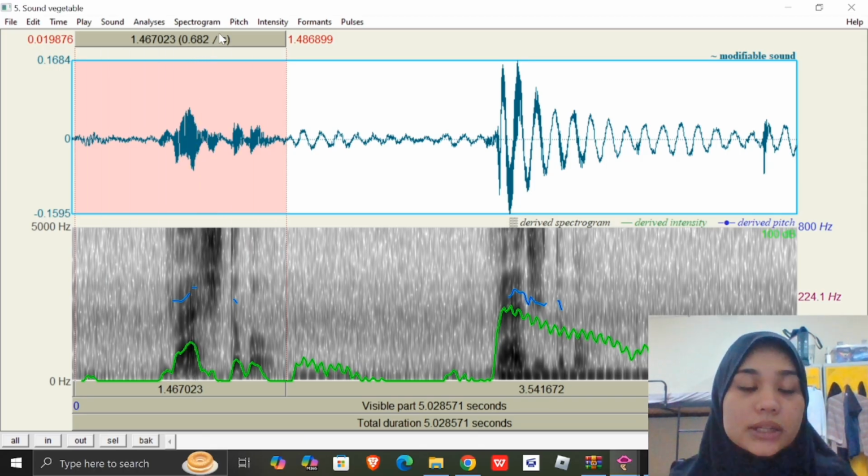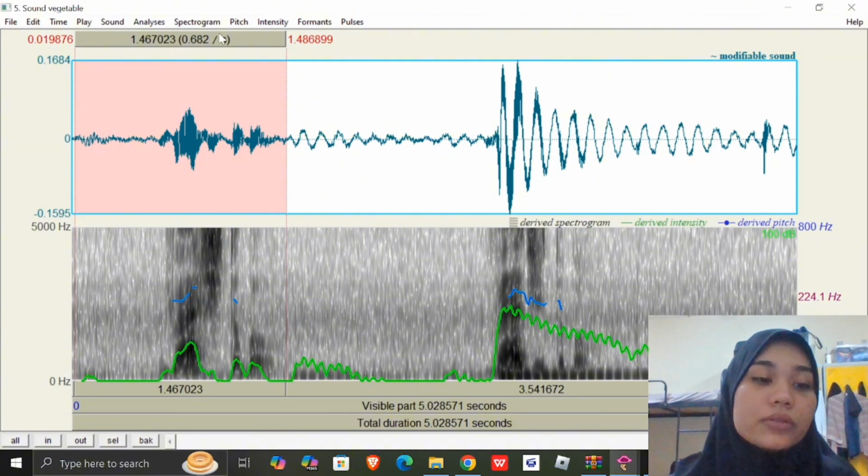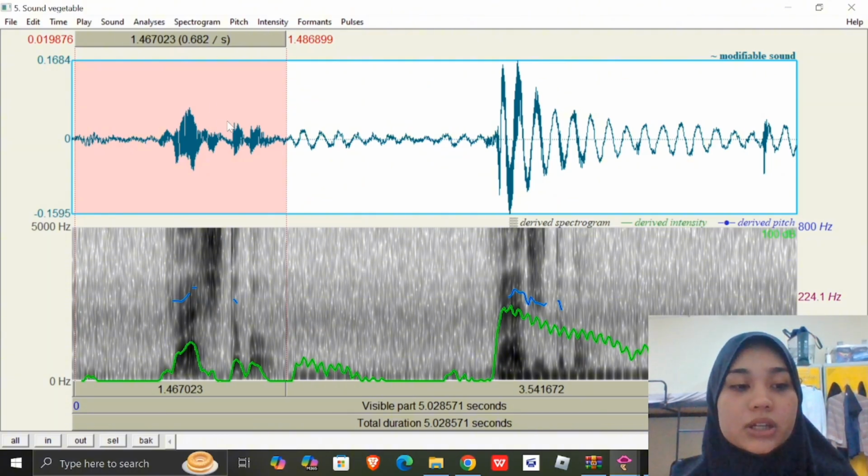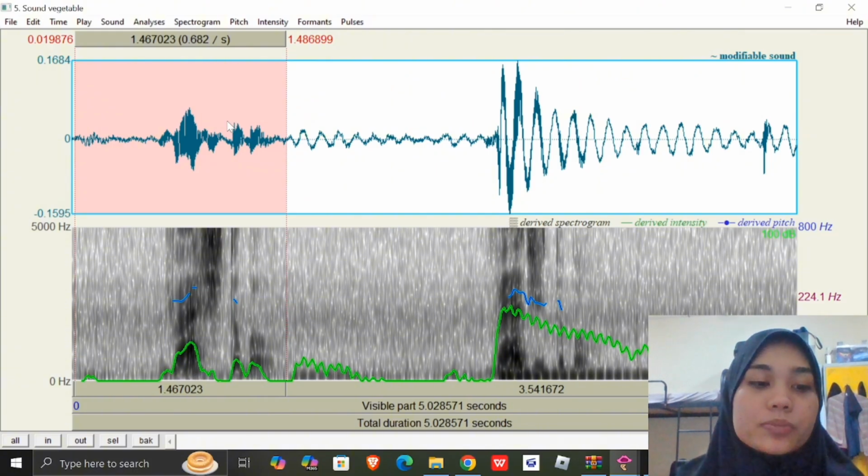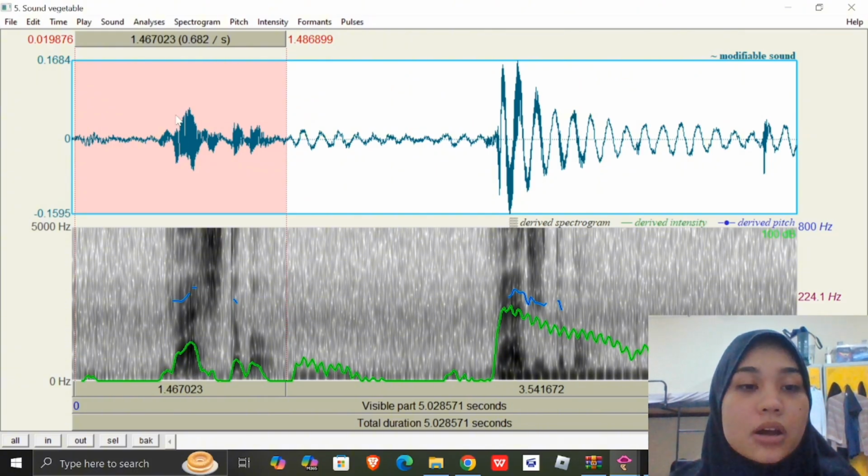vegetable. This is the correct pronunciation of vegetable. This word is often mispronounced because its spoken form is shorter than its written form. In the correct pronunciation, the Praat display shows primary stress on the first syllable, veg. The stressed vowel E has the highest amplitude and intensity, indicating strong stress.